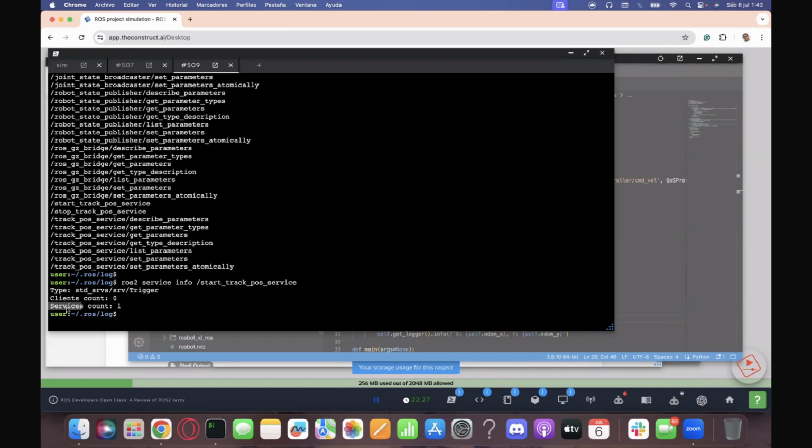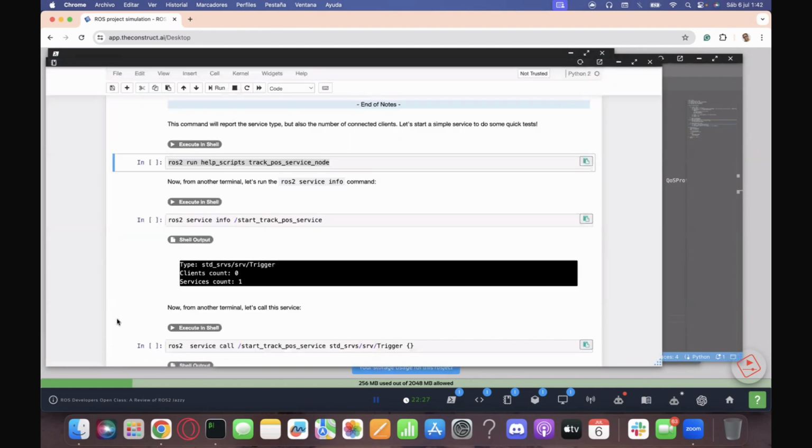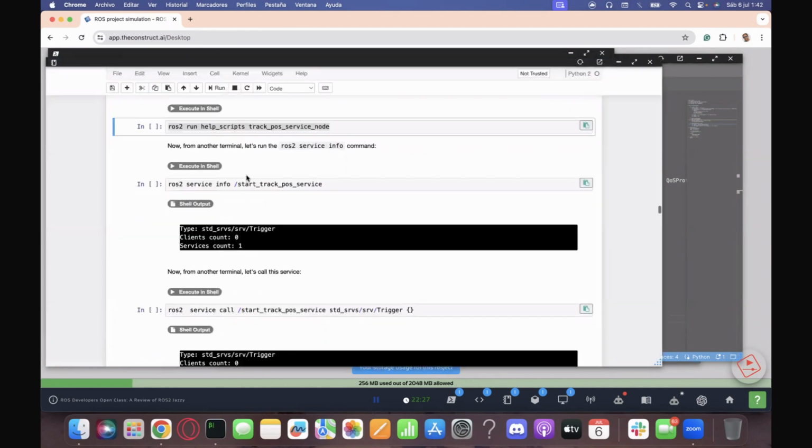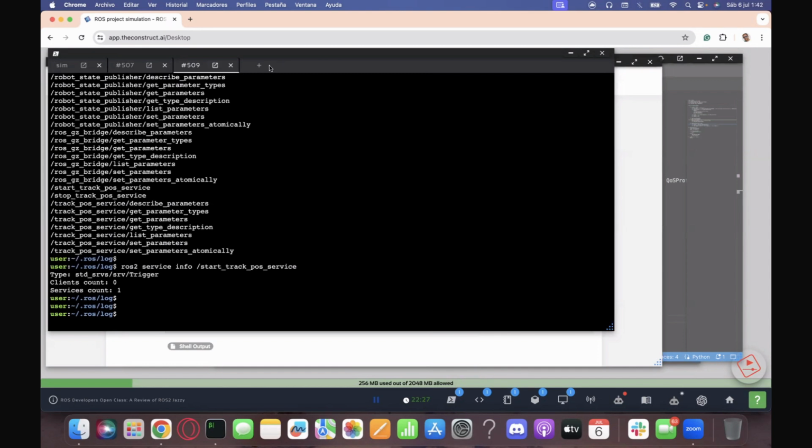we can see if some client, some node is right now requesting something to this service. This can also be very useful for debugging. So for instance, if we try this, I'm going to call this service from another terminal. Actually, we are going to have to open yet another terminal, but it's the last one, I promise. And this is the last terminal that we are going to be opening.